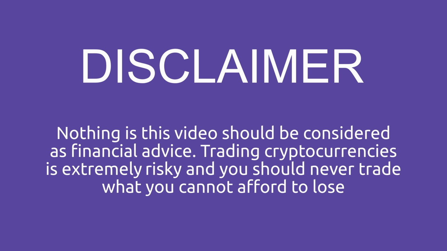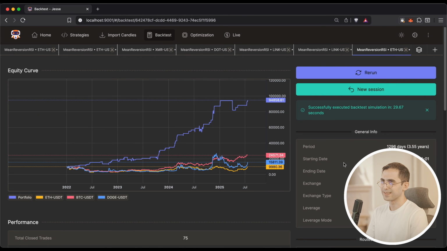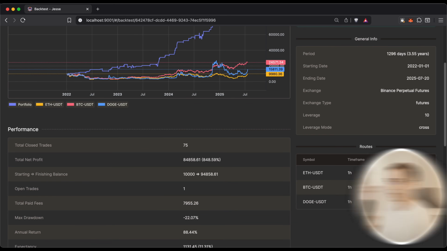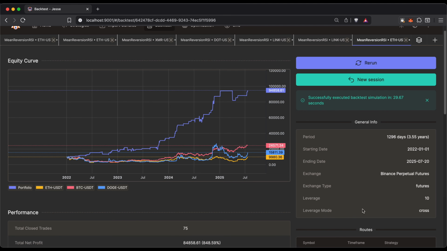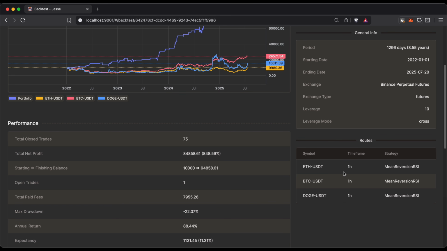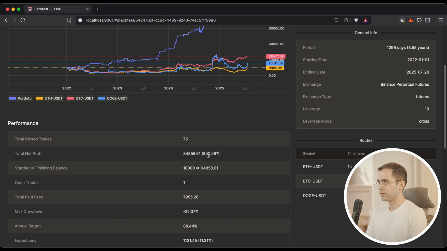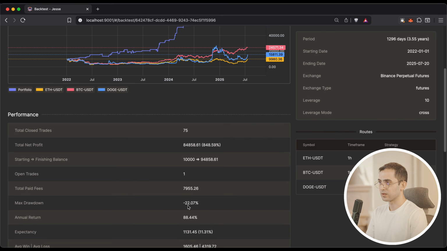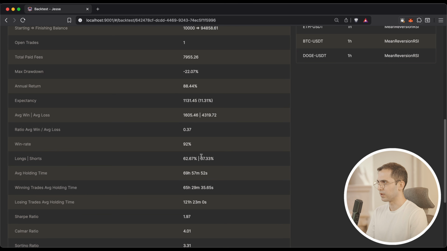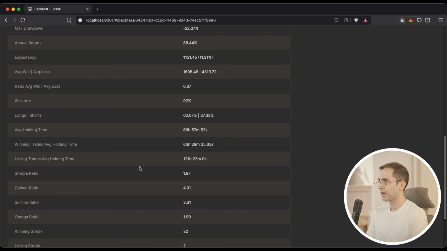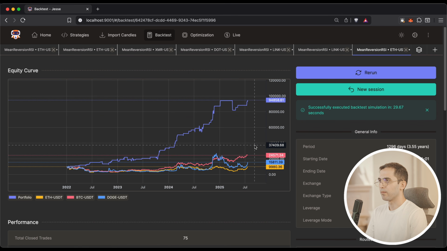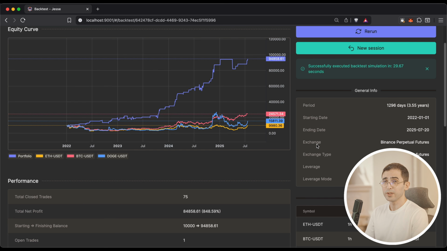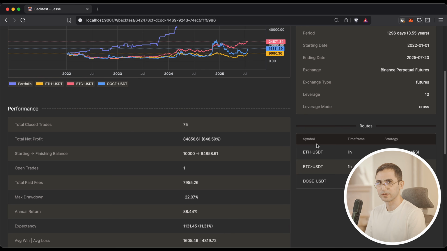So here's the result for the strategy that I showed you in the previous video. It was called mean diversion RSI, and by the end of it, we were trading it simultaneously on ETH, BTC, and Doge on the hourly time frame. This was the PNL, this was the max drawdown, minus 22%, which is really good. The win rate was 92%, and the Sharpe was almost 2. So I'm pretty proud of this, but the real question was, why not other coins, right? And was even hourly the best choice for all different coins?